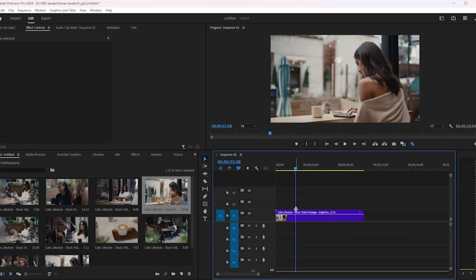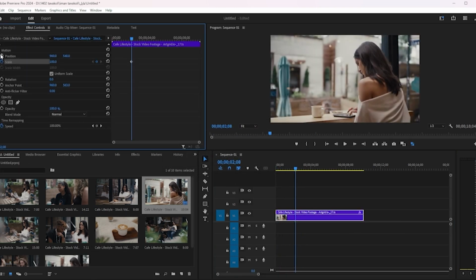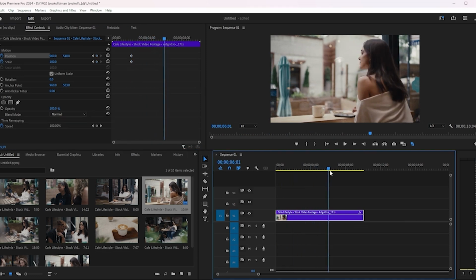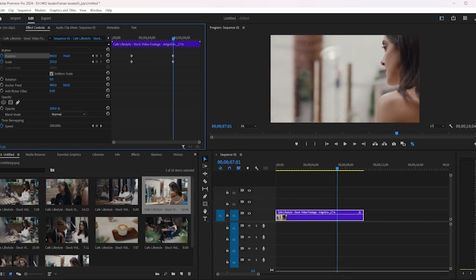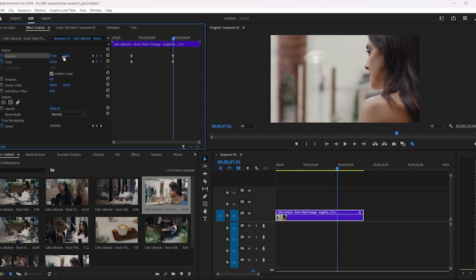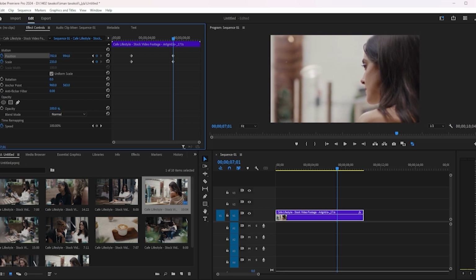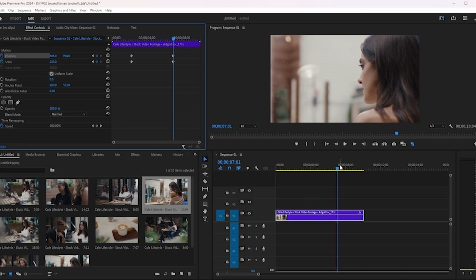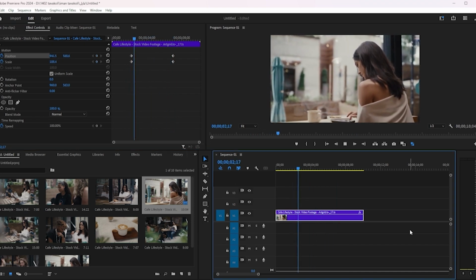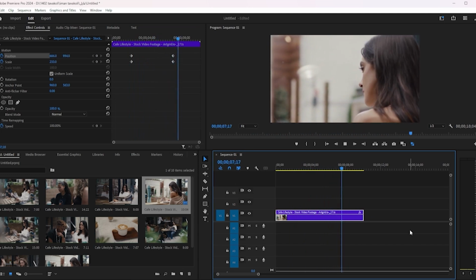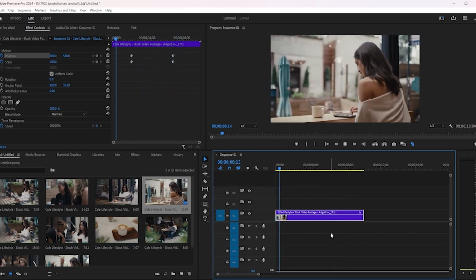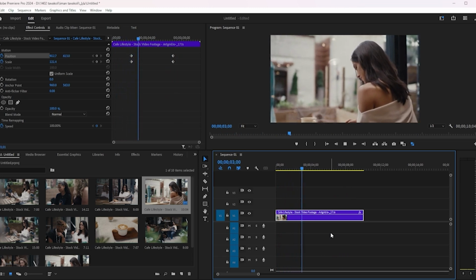Okay, now I am going to bring in another frame. I bring it from here. I am going to turn on the scale and position. A little bit forward here where the girl is looking at a spot. I want it to zoom in. Then focus on her face. You see, by doing this, I can move the camera and handle the framing.